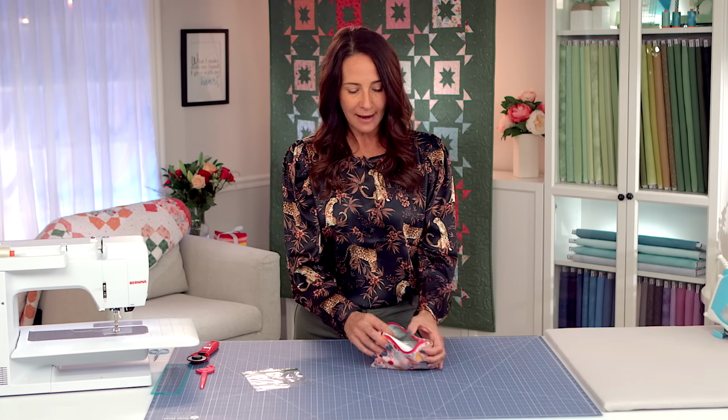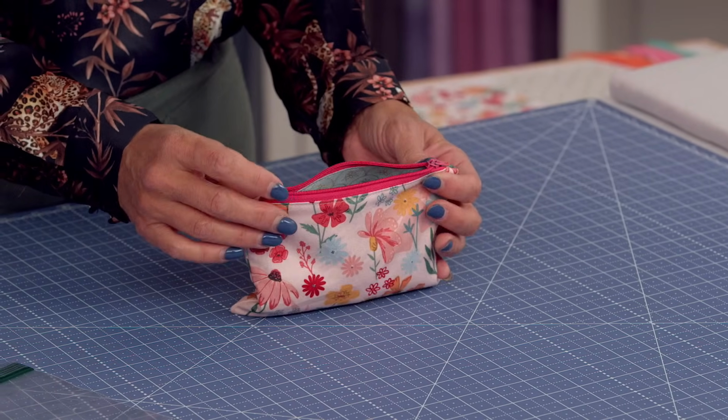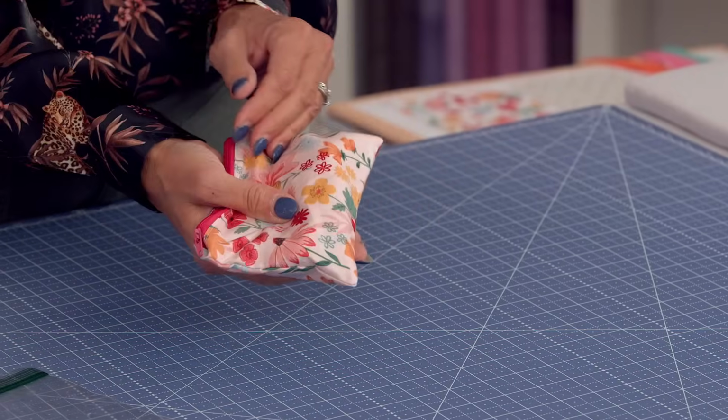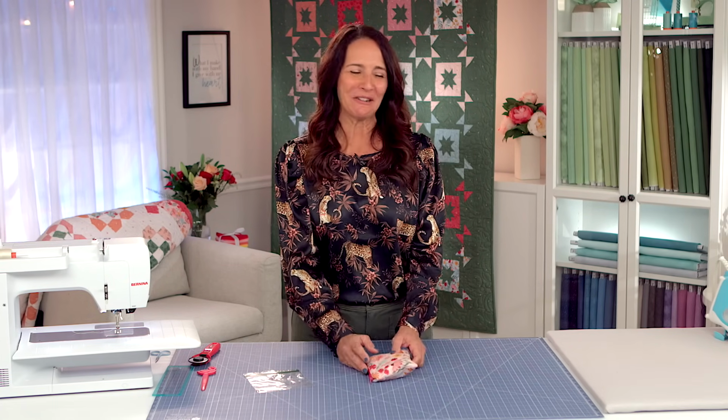And as you can see, there is still plenty of room to customize or personalize to the student you are sending it to. And after it's all full, you zip it up and look how small that is. It fits in literally anything. So, are you ready to make one today? Because it's super fast and super easy. That's how I roll. All right, let's get started.